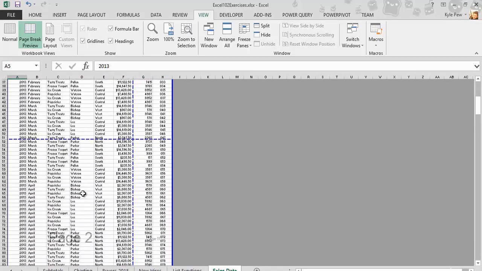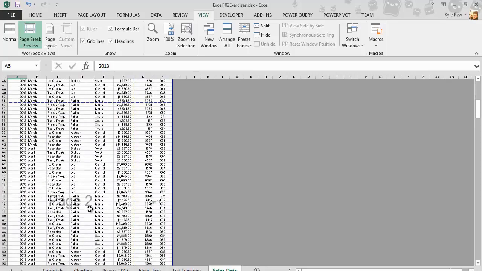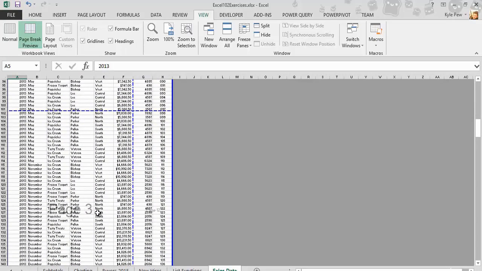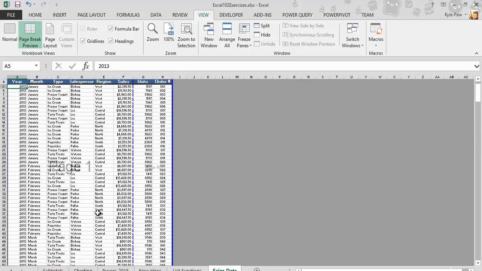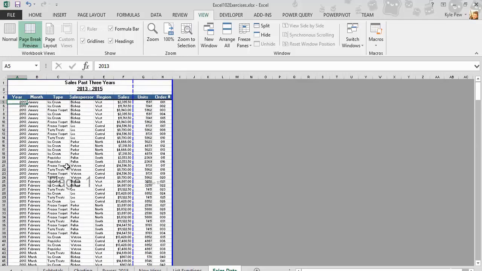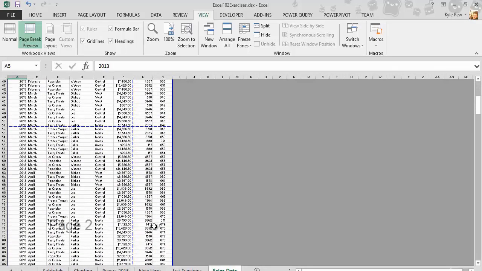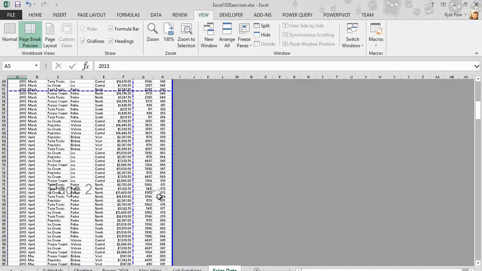If I scroll down, there's the next page, there's page 2. There's page 3, and so on. But if I scroll back up, page 1 content bleeds into a page over here. And it's really small, but over here it says page 10. That's not right. Down here, this is page 11.